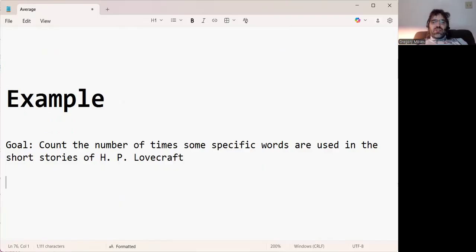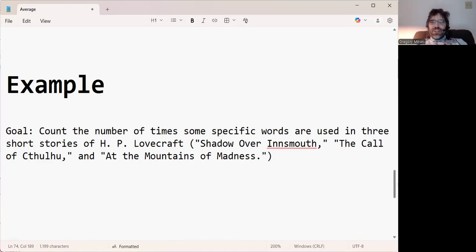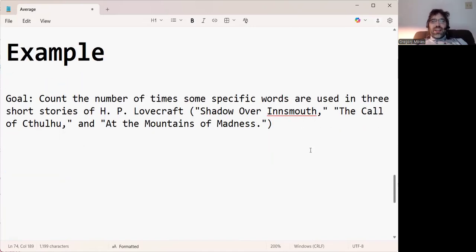And for this simple example, rather than look at all of his short stories, let's look at just a few of these. I feel like I should say I am not endorsing H.P. Lovecraft. Very racist.